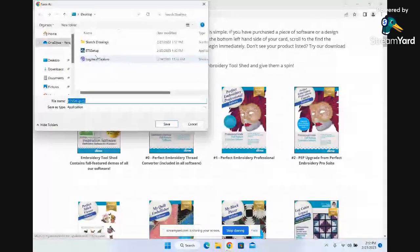That way you know where it is. So pay attention at the very top of your window here. It tells you where it's going to go, and mine's going to go to my desktop. At this point I would click save, and it's going to go to my desktop. This takes quite a while to download because it is a rather large file, so I have already downloaded it to save time with this demonstration. So I'm going to click cancel.